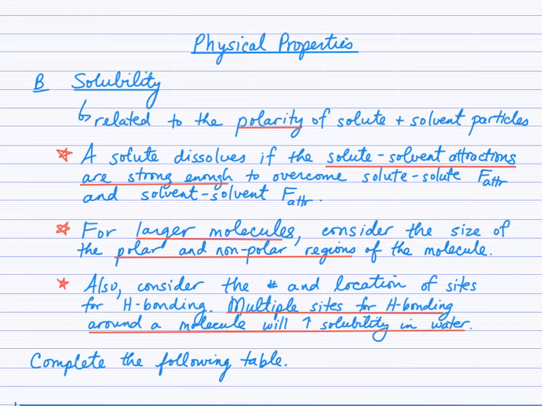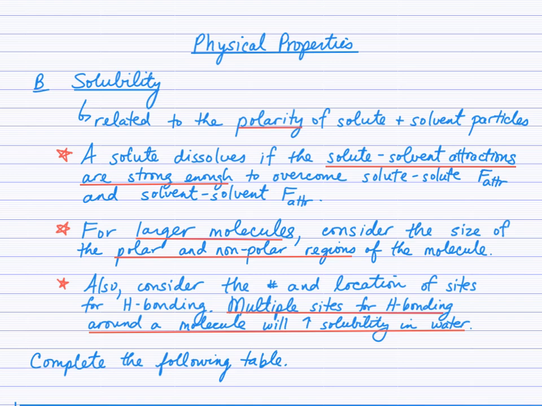So there are three points that I've starred here that are really important. A solute dissolves, or you could consider will be more soluble, if the solute-solvent attractions are strong enough to overcome any forces of attraction between solute particles and then within the solvent, so between solvent-solvent particles. So the solute has to attract the solvent stronger than either solute attracting solute or solvent attracting solvent.